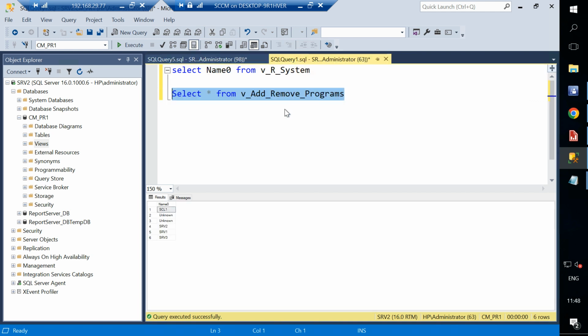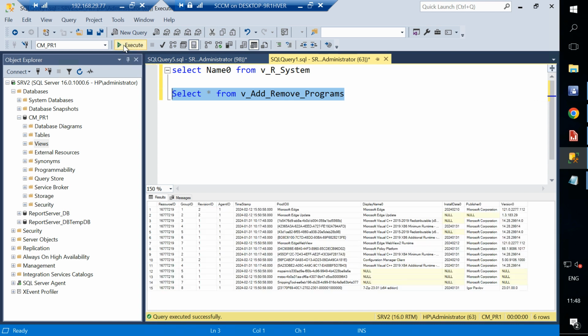Let's create first sample query where we will fetch all the applications installed on a particular system, right? Like if you want to fetch, these are the details of the machine's resource ID and the applications installed, right? And then machine names are there in this particular table.